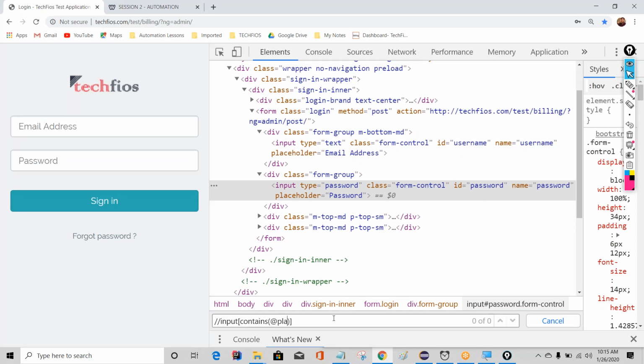So placeholder. Am I gonna put an equal sign now? No. But we're gonna put a comma to pass another thing in it, which is... and they have to go through which symbol? Single quote. So it's gonna be single quote.